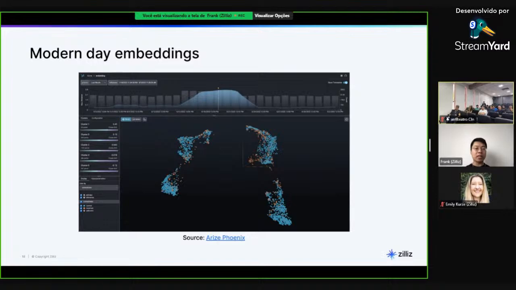Now, typically, these embeddings are something like 512 or 768 or 1024 dimensions, so they're much, much longer. But this is after projecting them with UMAP down to 3 dimensions, so we can actually visualize them. You can see they tend to form these clusters and interesting shapes as well.